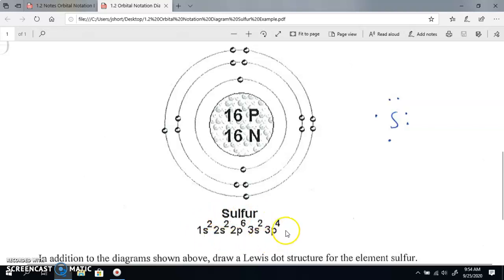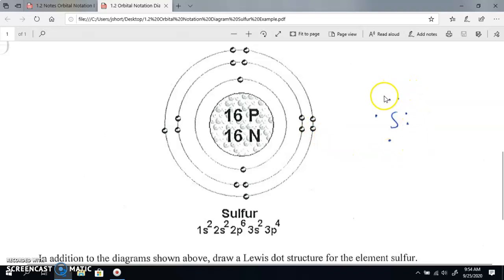Now this is the complete configuration, and then we can turn that complete configuration into a Bohr atomic model. So here are some of the things that we should understand at this point. The 1s, 2s, 3s, and another 3 here tells us the energy level. First energy level, second energy level, third energy level. The exponents are the electrons that are on those energy levels. And in particular, this has 2 plus 4 is 6 valence electrons on the third energy level. 1, 2, 3, 4, 5, 6 valence electrons.